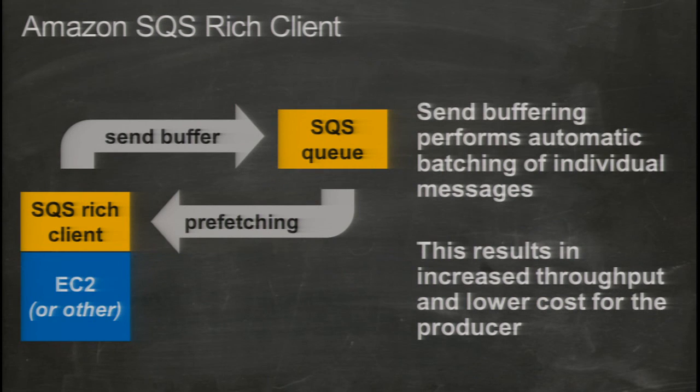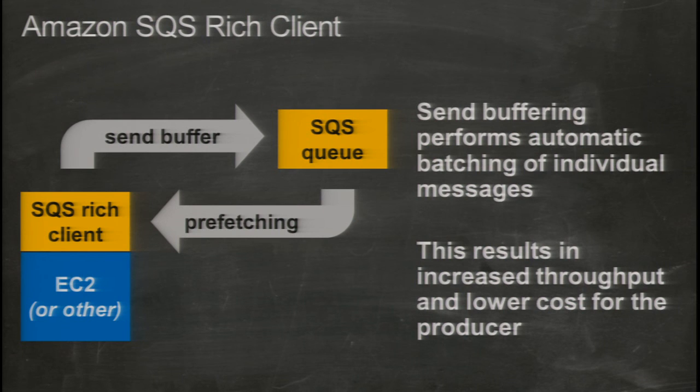The second feature that I'd like to talk about is the SQS Rich Client, which is a bit of client code that sits locally on your server or EC2 instance, and it ties together your applications more closely with SQS. This has two main benefits. The first is send buffering, which solves the problem of how can we efficiently and effectively batch our send requests into SQS. When you use the rich client and when you enable send buffering, it holds outgoing send requests for a user-defined, customizable period of time.